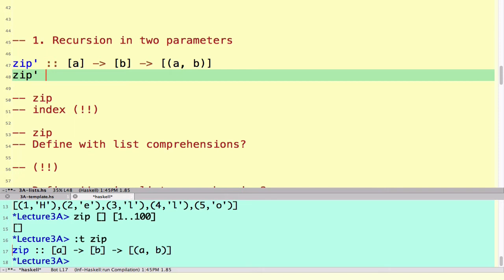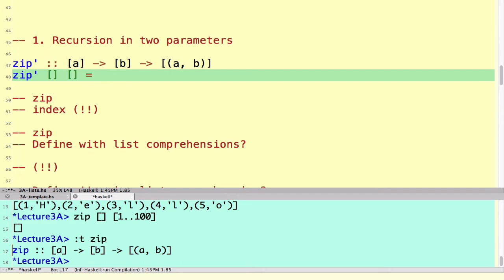Somebody? The first parameter could be an empty list, and the second could also be an empty list. Yes, both of them could be empty lists. That's a perfectly good base case.